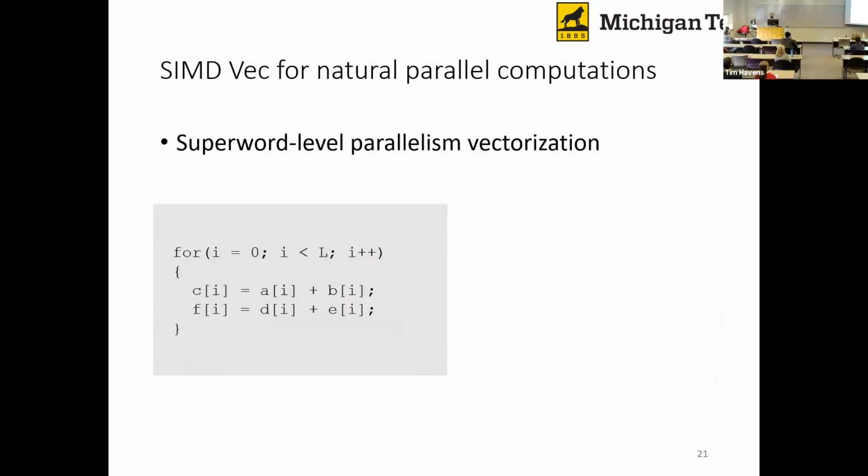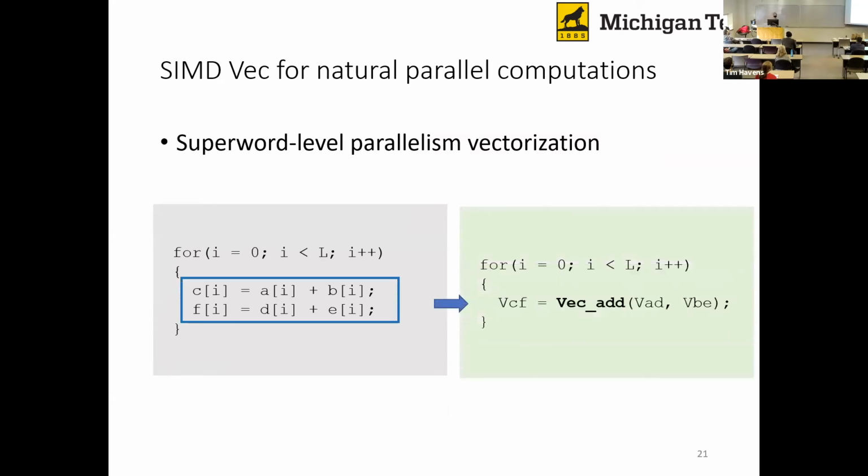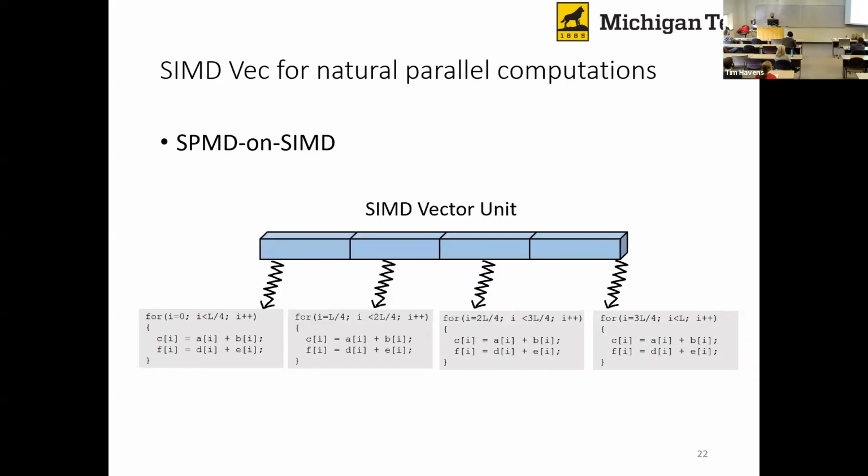And then the second one is what we call superword level parallelism. The key idea here is, instead of unrolling and looking across the loop iterations, we just focus on the instructions in the same loop iteration or in the same basic block. In this example, we find that in the loop body, we have 2 instructions, and these 2 instructions execute the same operations, but on different data. Then we just replace these scalar instructions with the corresponding vector instructions. By using this fine-grained SIMD vectorization, of course, we can improve the performance, because now we reduce the number of instructions from 2 to 1.